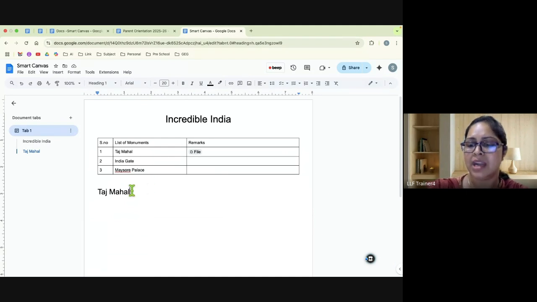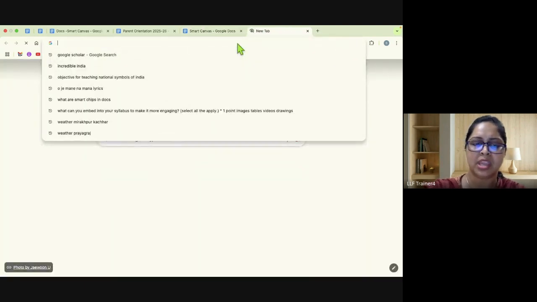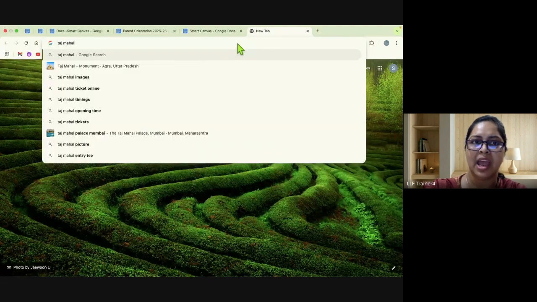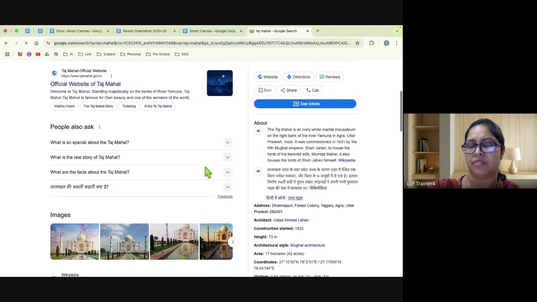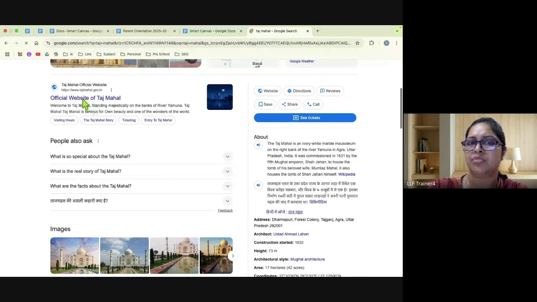Now I want to add some text about Taj Mahal. So I'll search for information. I'm opening a fresh tab and looking for something related to Taj Mahal. There are a lot of websites where I can get the information, right? I can just open up any of the websites from here. I can copy the content, definitely curate it as per my students' age group, whichever I am dealing with, and then modify the content as per my choice and give it to them, right? So I'll just open it, copy the content, and paste it over there.